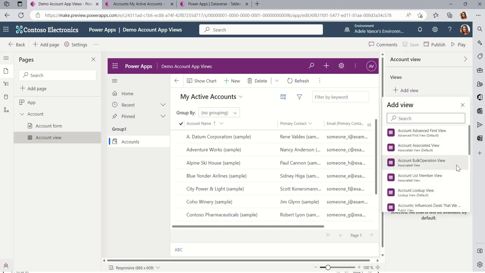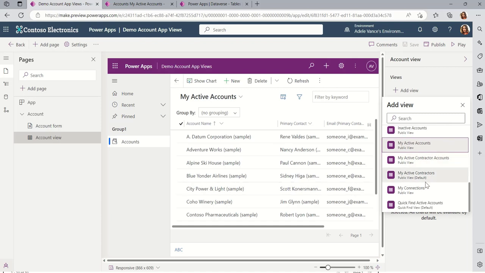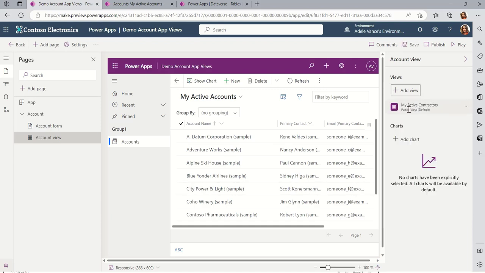Okay, so I'm going to add my active contractors, and I'm going to have this be the only view shown here. So once you configure this, the app is looking here to tell which views it should show, as opposed to using the entire table schema. It's only going to use what you configure here.